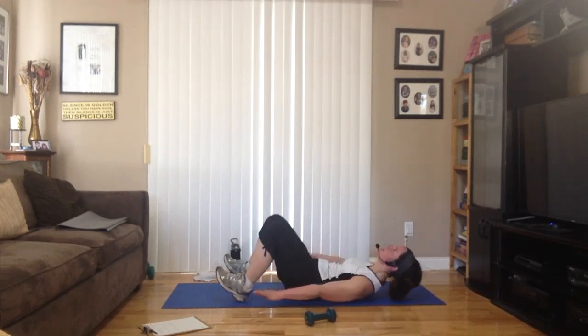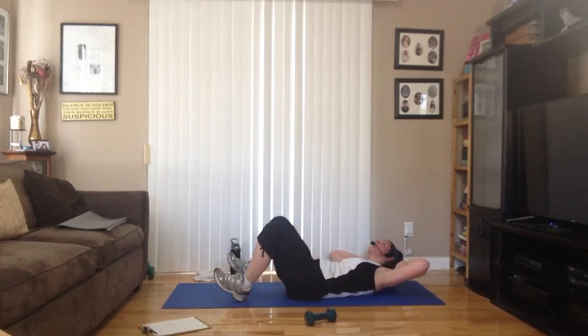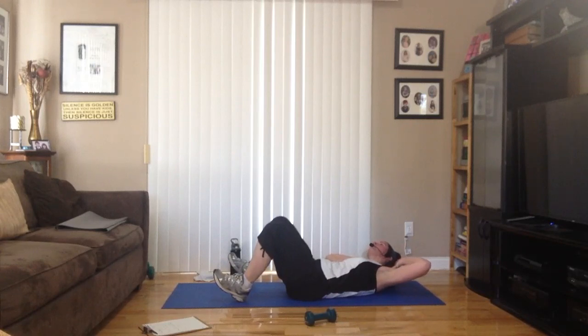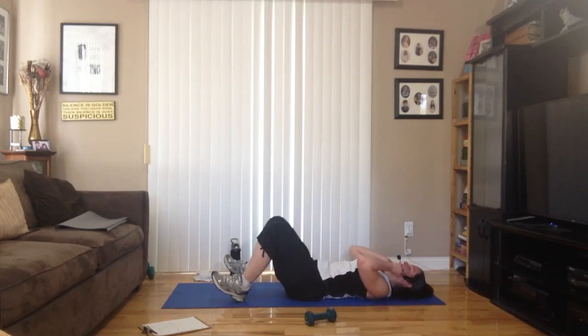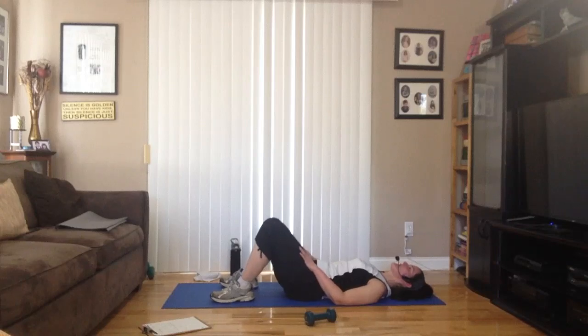3, 2, 1. Switch. If your neck is getting a little bit tired, just hold your head. 3, 2, 1. It's just that torso moving. 3, 2, 1. Rest. Last bit, last exercise, back into that bridge.